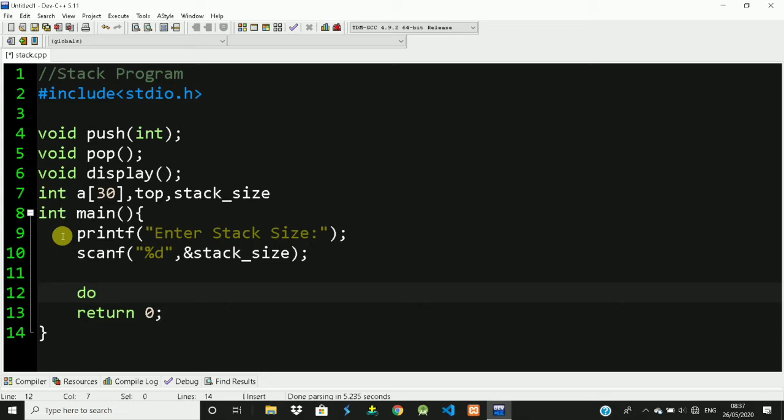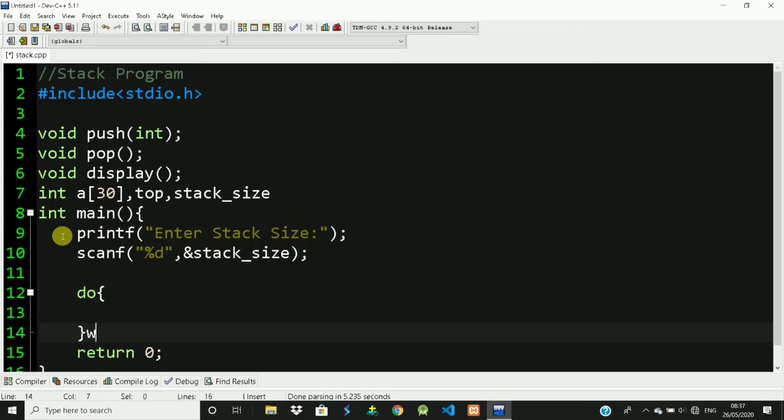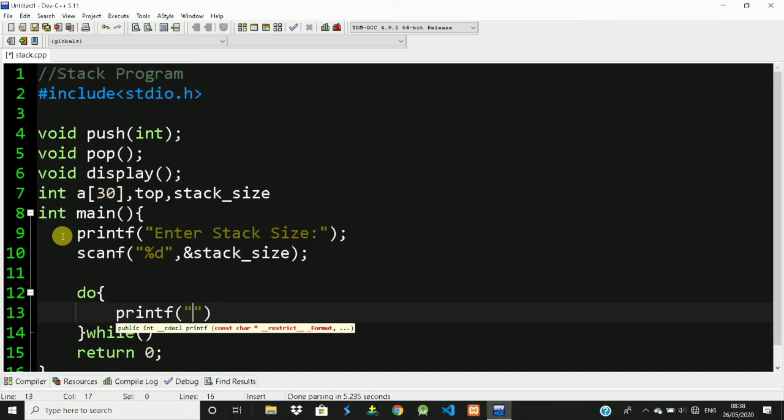Next, I'm going to use a do while loop. In that, the while condition I will write later.